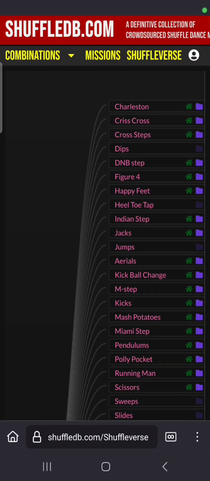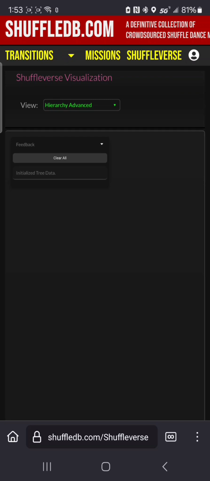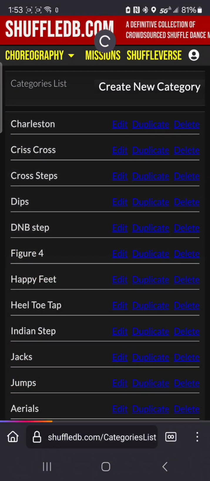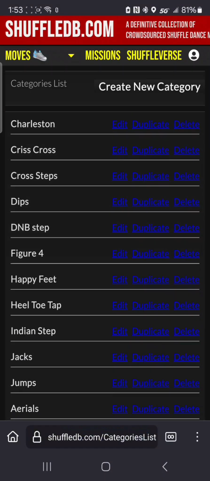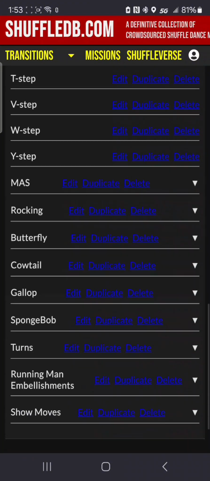Previously, up at the top, near where it says Shuffleverse here, I had a categories link, but I replaced that with Shuffleverse. And in the Shuffleverse page, up here in the top info pane, we need to add a link for the categories list, and just the categories list. And so here it is. That's the categories list. We need to restyle that so that it looks prettier, and we need to restrict some of these options to being available only to the admin.